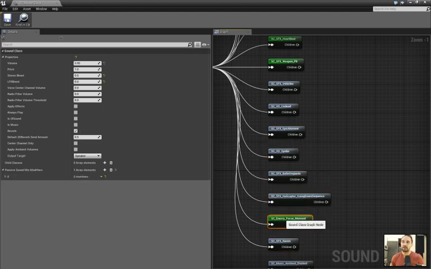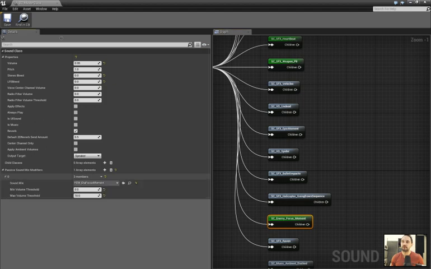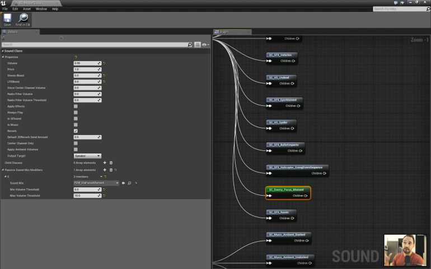Enemy focus moments. So here's an example of a ducker for anybody that hasn't seen a ducker in Unreal Engine. Whenever this receives a signal, it will follow all these rules, and then it will do this passive sound mix modifier. That's your mix rule. Whatever this says will happen whenever this receives signal while the event is occurring.